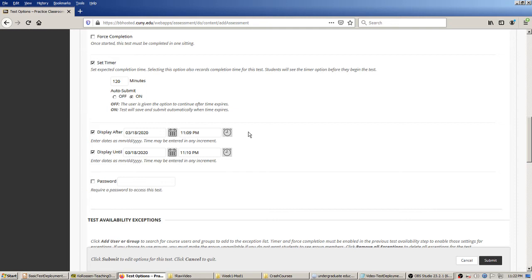Remember now, even though it's available for 1 hour, once a student starts, even if it's just in the last 5 minutes, right, the amount of time they have available is based on this set timer above. So a student could come in the last 5 minutes, start, and then they would have the full 2 hours, according to what we currently have set, to actually continue making the test available.